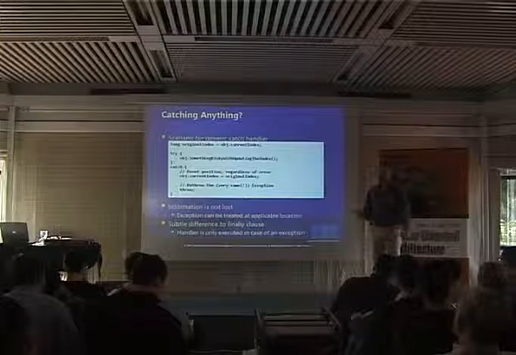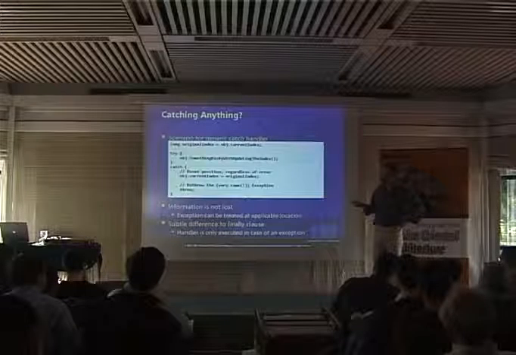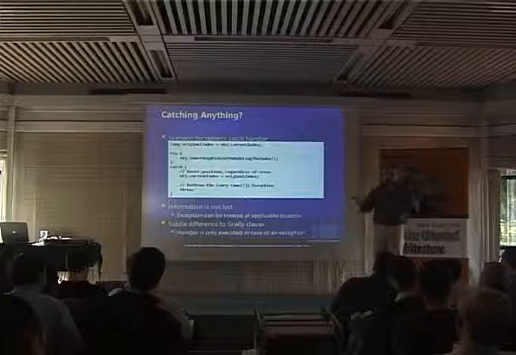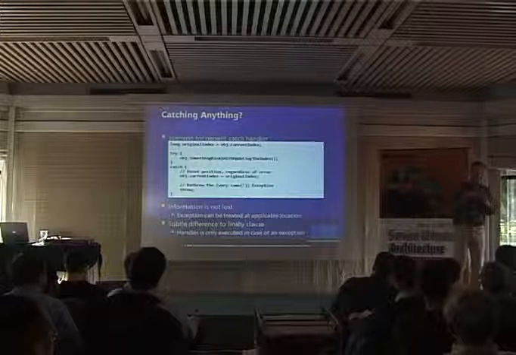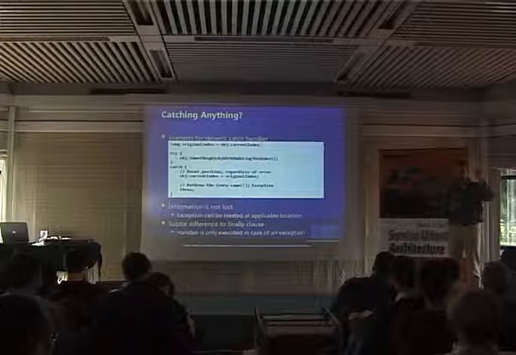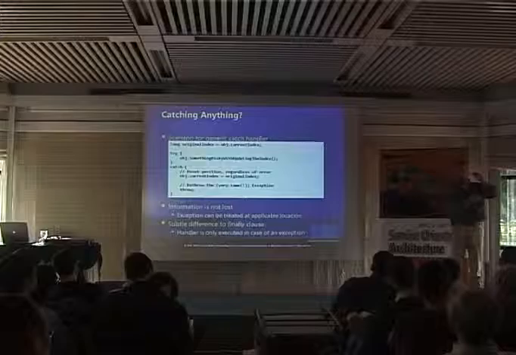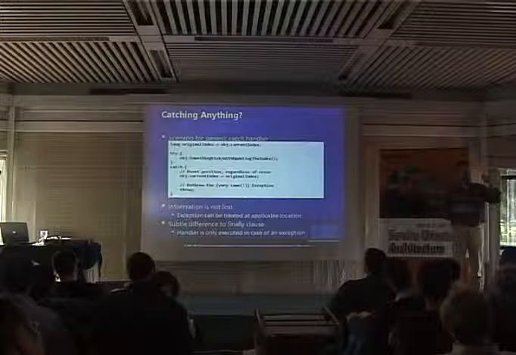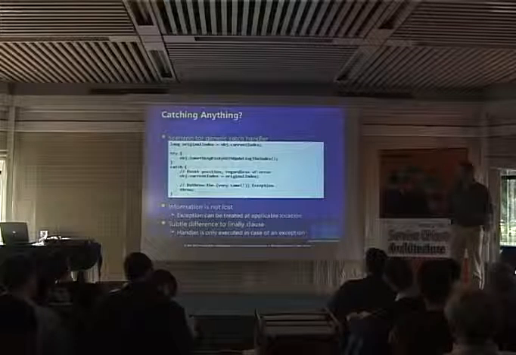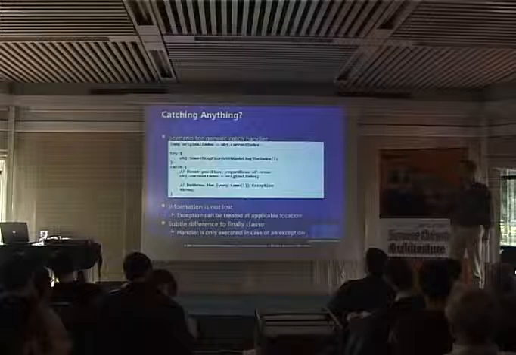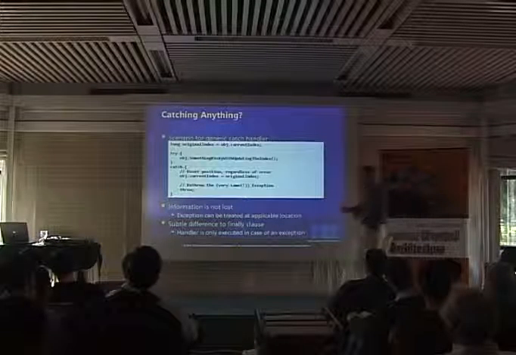I don't say throw e here, so I don't catch exception e and throw e. There's a slight difference between the two. Catching anything and then just writing throw, which in that context is a re-throw, just continues the exceptional processing with the same identical exception object, in the same place. If you do throw e, the call stack is repopulated, the call stack that is in that exception object. Which means that when you finally catch that exception on some other level, it looks like the exception has occurred in this place, and not in the original place, somewhere here in that method. So this statement retains the original call stack; throw e repopulates it.